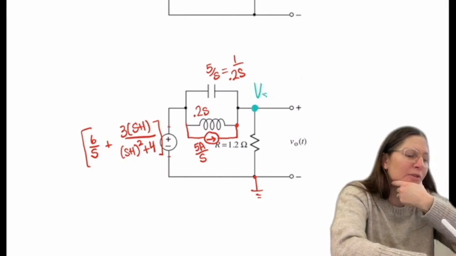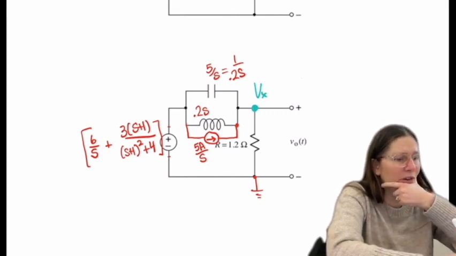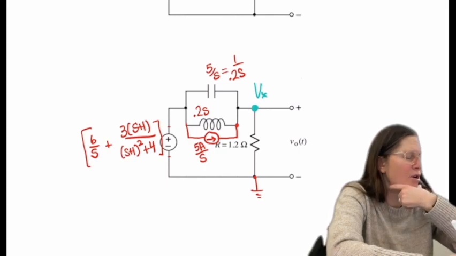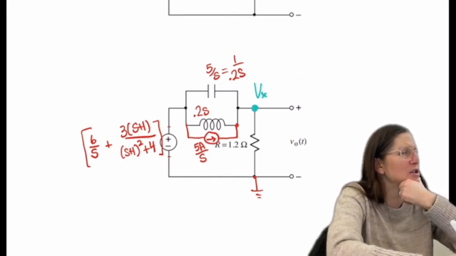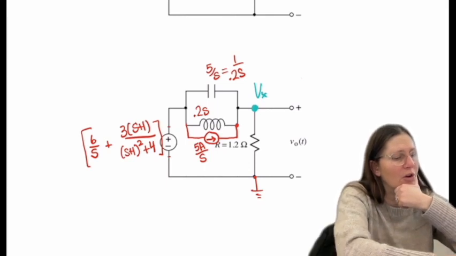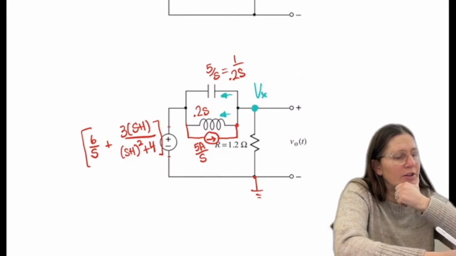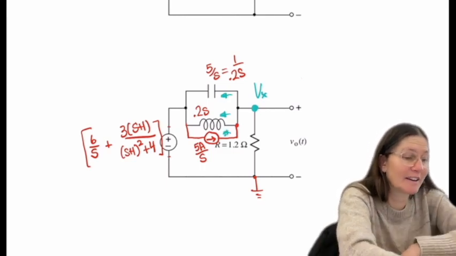So if I pick my node voltage to be here. So there's a current source that's flowing through from one side to the other. Does that replace the current that would be found flowing through the capacitor and the inductor? No, we would just add on to those. So if we have an amp flow through the inductor at any point, it would just become 6 amps and whatever flows through the capacitor. So these two currents, because there's a node there, I cannot draw an arrow.